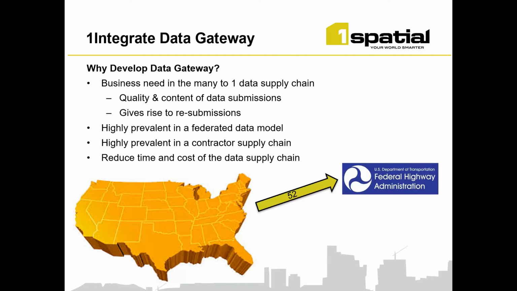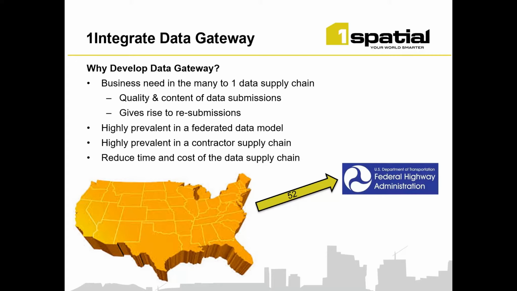So we looked at Data Gateway in terms of improving that process. Firstly, we could pinpoint exactly where any errors were in the data. So the state didn't need to hunt around and try and find where those problems are. It was exactly pinpointed, which they could address. And secondly, because Data Gateway is 1Integrate technology, the actual processing is extremely quick. So when data is loaded up to the federal highways environment, it can very quickly be processed and the results sent straight back to the state. So they don't have that day's delay in getting the response.